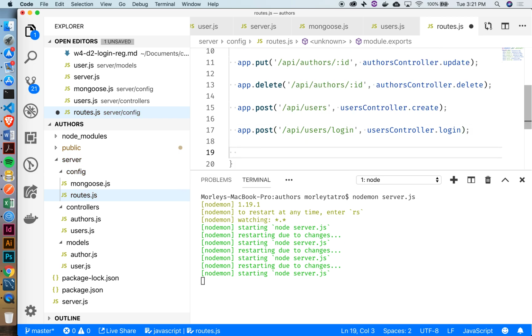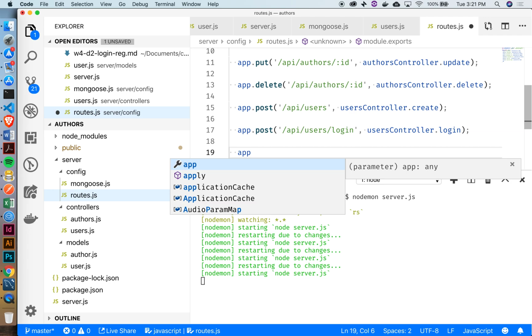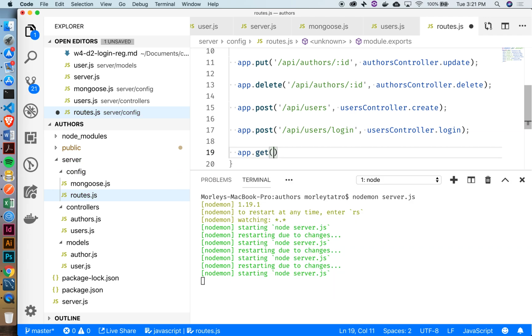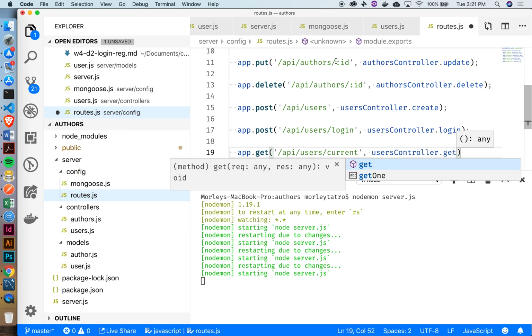And then the other one is we're just going to get the current user, so we'll just say app.get /api/users/current. And then that's going to be the get method, right?